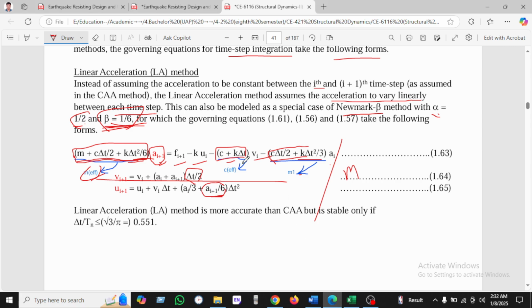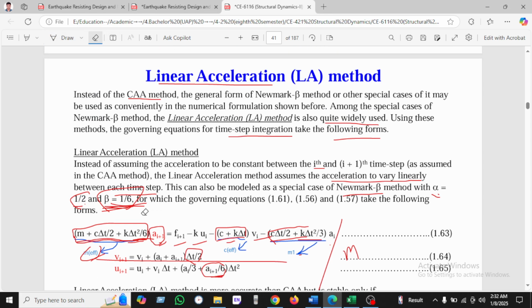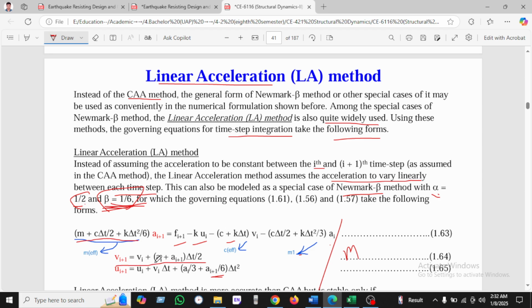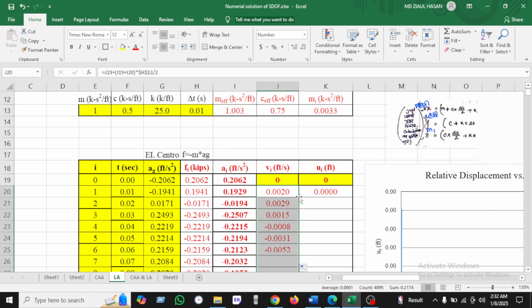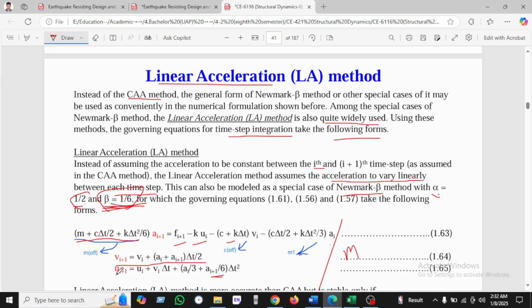So velocity is given the constant, sorry, this is not constant, this is the linear acceleration method. So the velocity formula will be the initial velocity plus A naught into delta T divided by 2, and it will calculate the remaining. I will get U2. So you can see the U2. This is the formula of U2, which is U plus delta T by 2 A by 3 into. So remember this is A by 3, and A i plus 1 divided by C. So in this linear acceleration method, it will be A divided by 2.